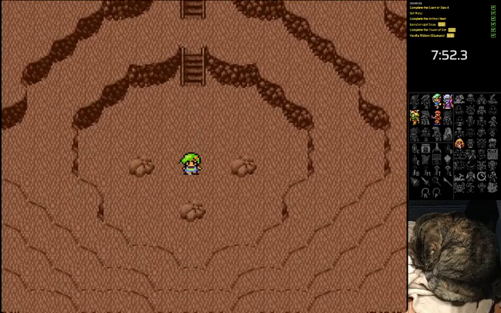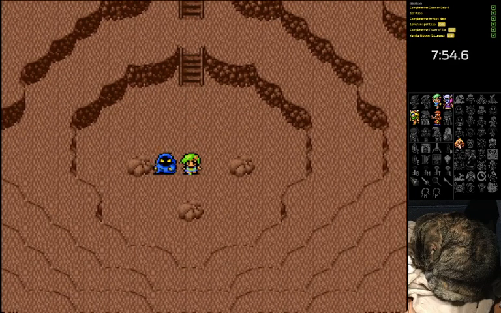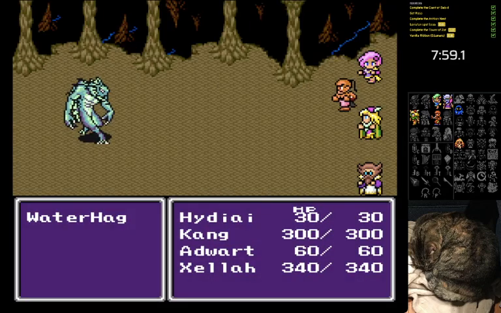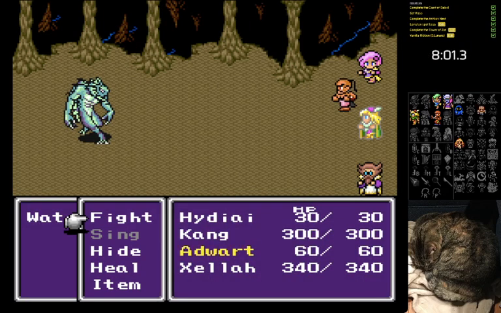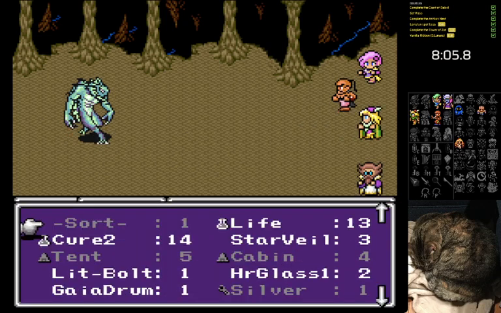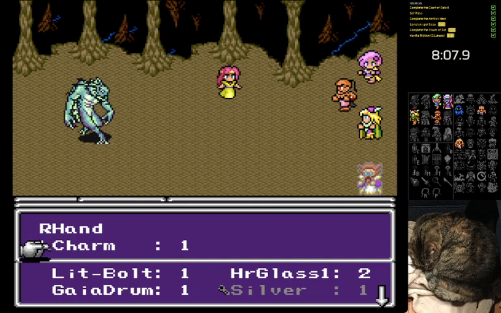Push B. Antlion nest. Go! It's a water hag. Thank goodness you're not the other gauntlet. So Alt Gauntlet's out as well. We know Alt Gauntlet is out because I know where Alt Gauntlet is, and it's not a place that I need to mess with.